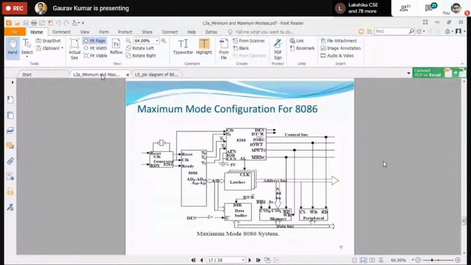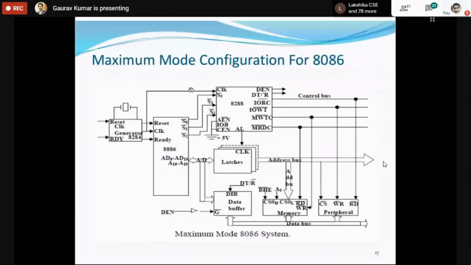I told you this is not a complete diagram. It's just a reflection. You can also draw 8087 in parallel with this, and the 8089 in parallel with this, and you can connect these three things with 8087 and 8089. And you need to draw only one 8288 and these three common S0, S1 and S2 signals.